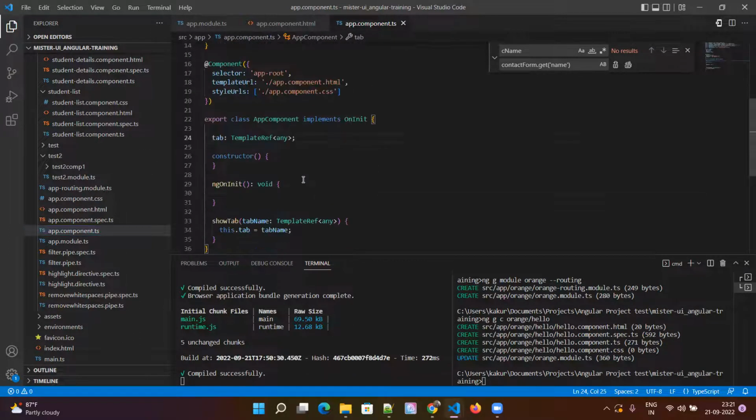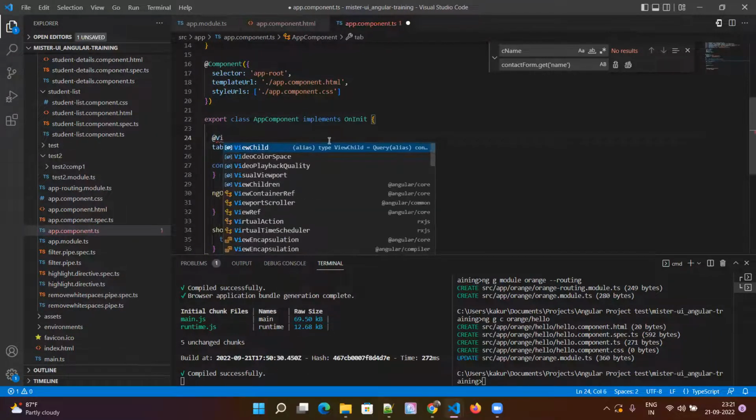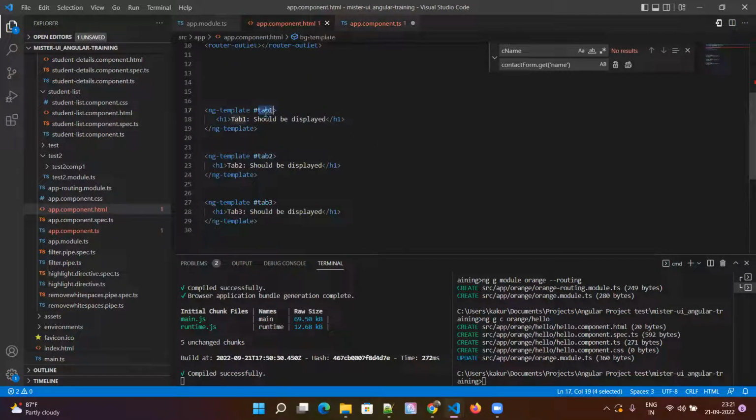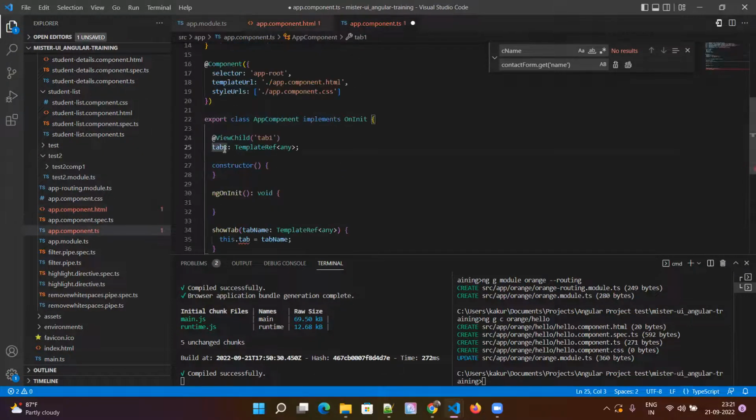Here what I can do is say ViewChild, and in the ViewChild I can say tab1. That ViewChild directive will look for the tab1 template reference variable in your HTML here, and when it finds that, it will create this variable and assign that reference to it.